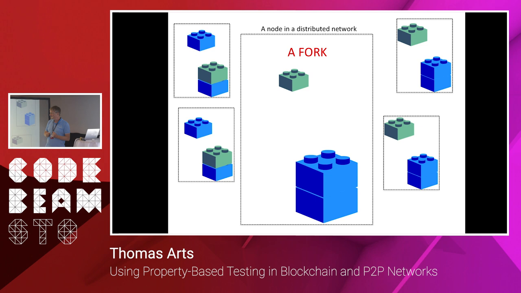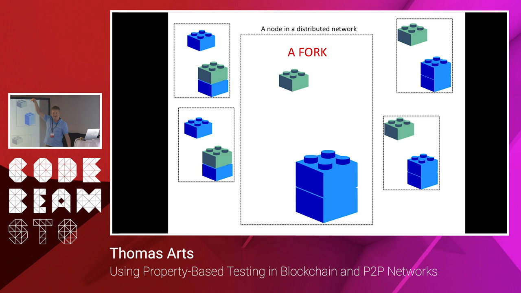That's what they call a fork — you have two blocks which both fit and you have to choose the heaviest fork. You can't decide that on just one block, so you keep both. Each fork has more weight because of more transactions or a more difficult puzzle. You can deterministically say which one to take, but you still keep a number of blocks because you might get three more blocks from one side and none from the other. Then you say the green chain is going to win and you take only those blocks on top. That's the basic idea of blockchain: distributed nodes, a long data structure, and you keep your state internally.